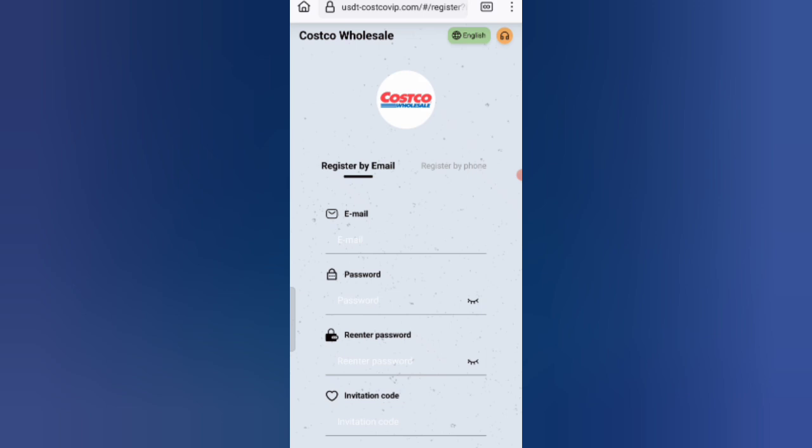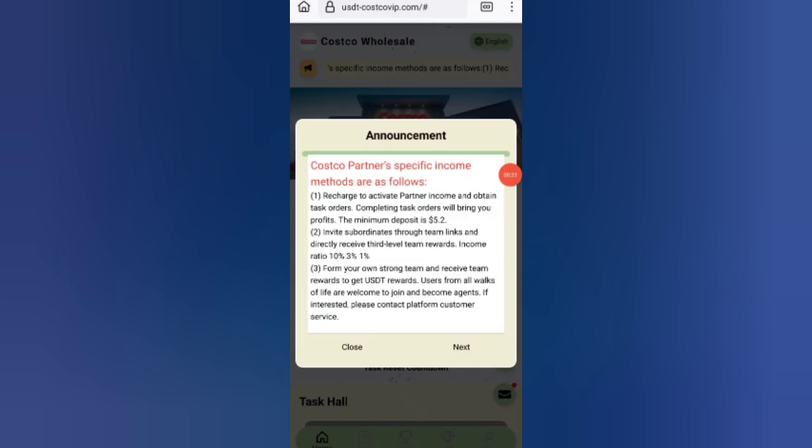In this video we are not going to do cloud mining. First I click on the website link, then you will find the website. You will see this type of page. You can sign up — first enter your email, then enter your login password, then re-enter password, then enter your wallet address and code, after that click on sign up.